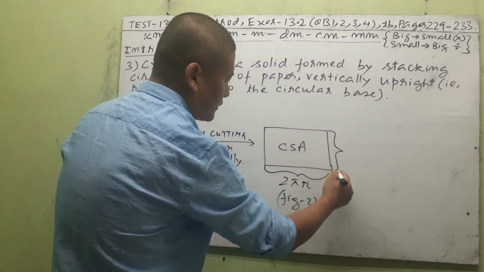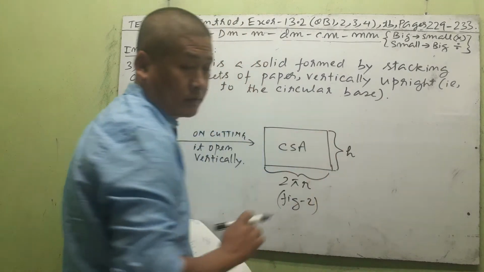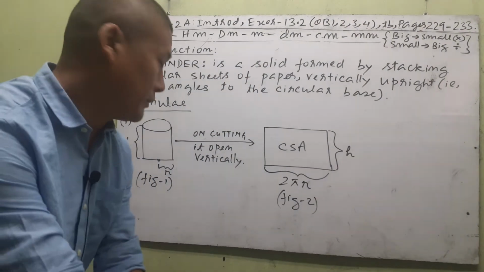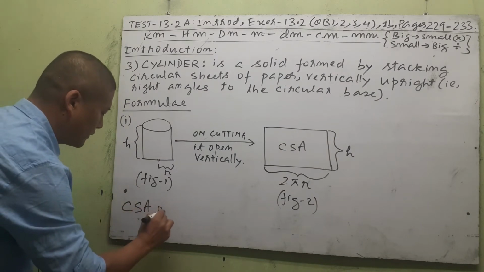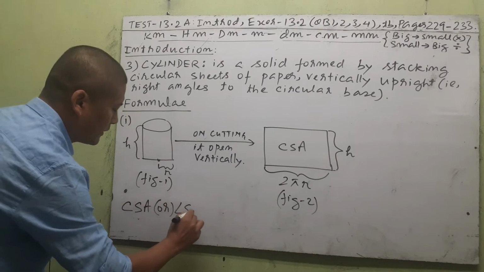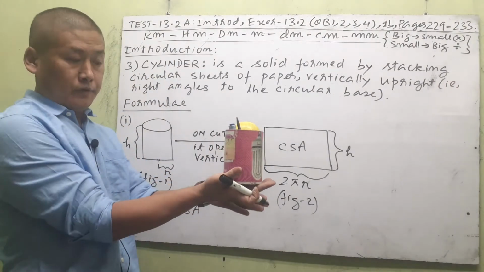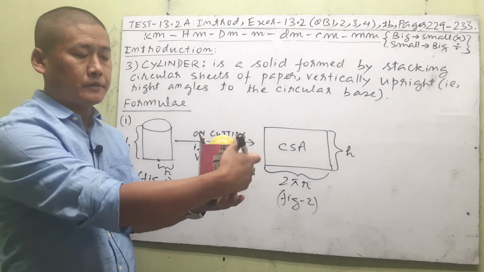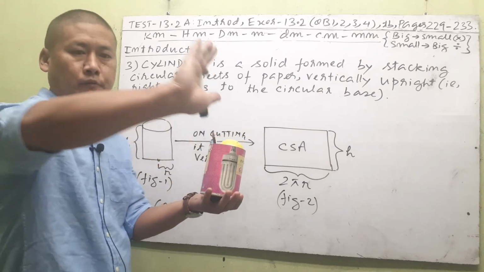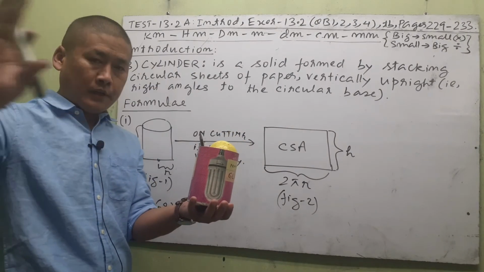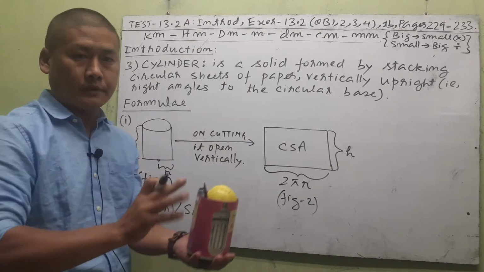And after cutting open also, if this 10 centimeter will remain 10, means height will remain same. So we are going to derive the formula for curved surface area, or we call it also the lateral surface area, because when the cylinder is standing in the normal position upright, this curved surface is actually the side, and the side areas, like the 4 side walls of a room, are called lateral surface also. So lateral surface of a cylinder is the curved surface area actually.